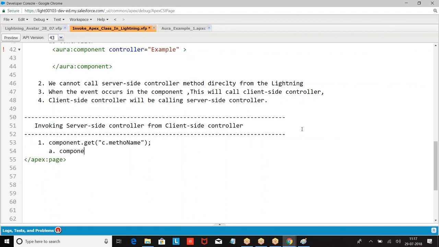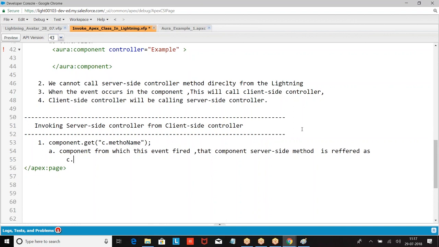Component is the component from which this event fired, and c refers to that component's server-side controller.